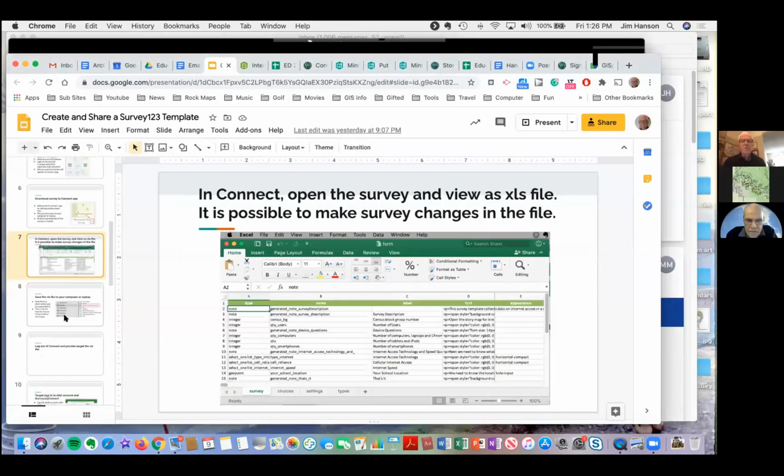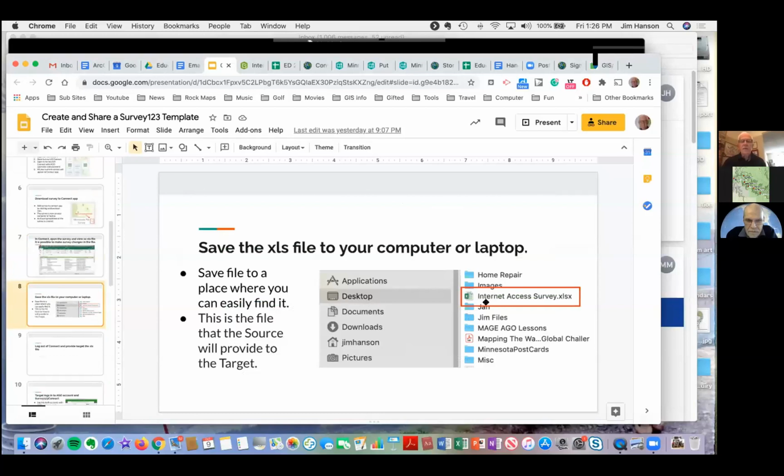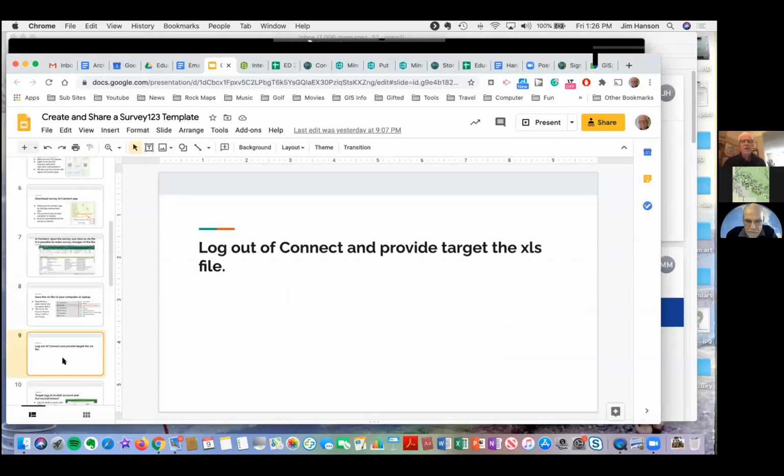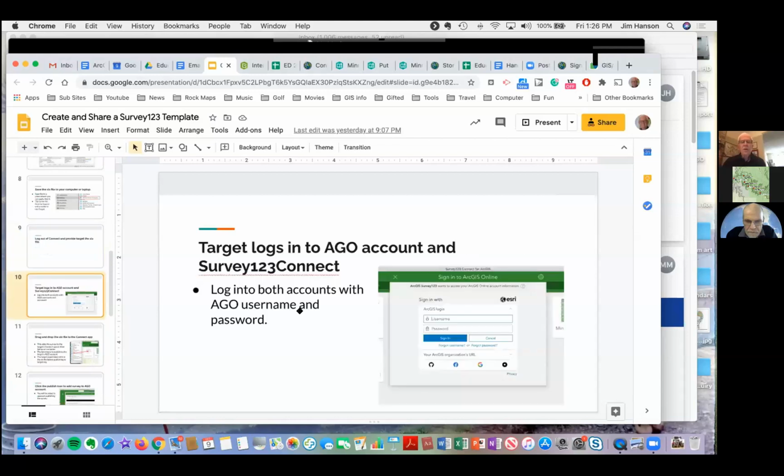So as we move through this process, the key thing is that Excel file we are providing for you today. If you're going to do this, obviously you're going to export the file so somebody else can open yours, or they're going to provide you with another file that you can upload and turn into a survey yourself. So at that point, you're logged out of the Connect app. You don't have to be there any longer. You do as Charlie said, you go to your account, you log in.